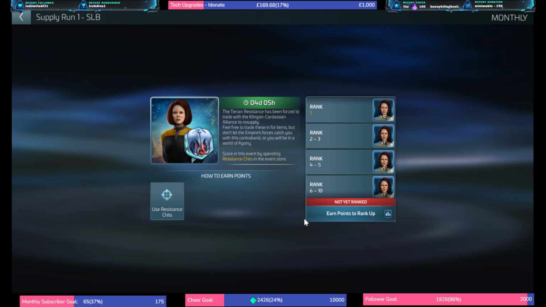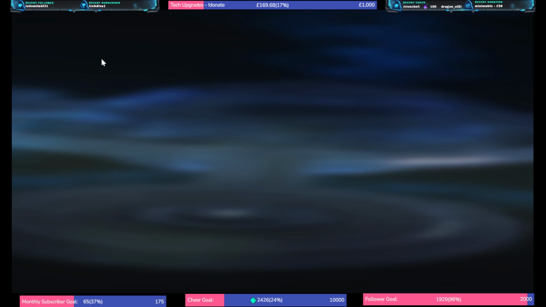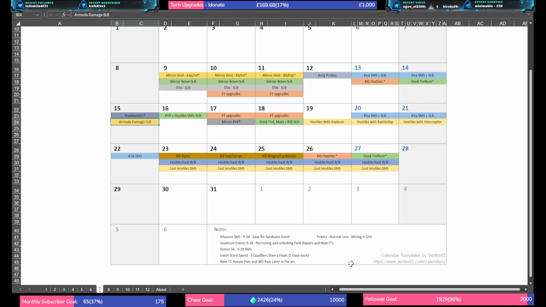But this one obviously has got Bolano Torres in. We will get a new officer in 4 days and 5 hours, then we will get another new officer 5 days after that. You need to finish in the top 25 in one of the first 3 events. So in the first 15 days, you need to finish top 25 of one of these. You will then qualify for the finals run, which will run for the final 5 days of the arc, which again will be for spending event store currency.